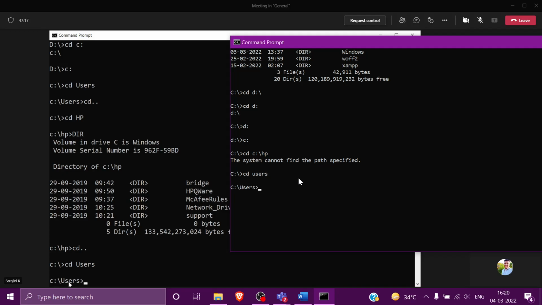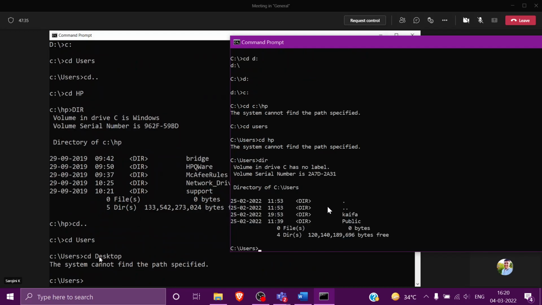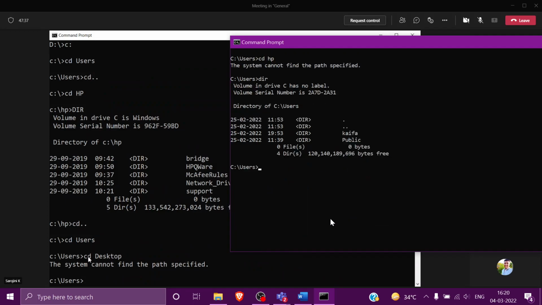Being in users, I know that inside users there is HP. Within the HP, I have desktop. Let me try to go to desktop. I just check whether it is happening or not. This is not happening. Why? Because the desktop is this. When I open the default, here the default was C users HP.